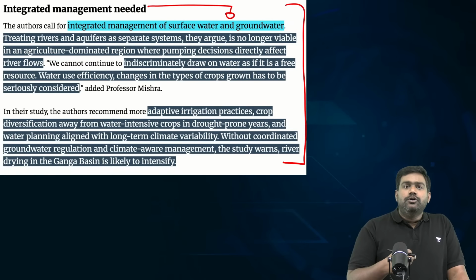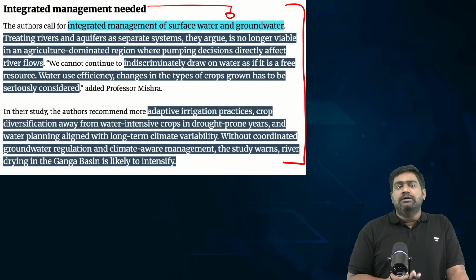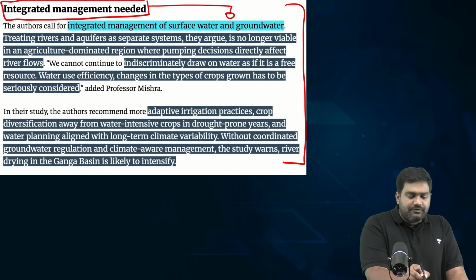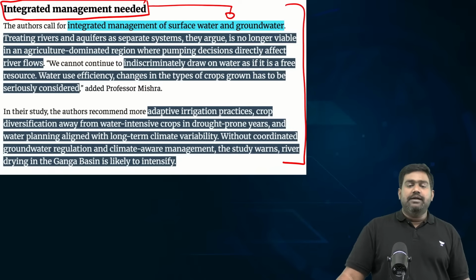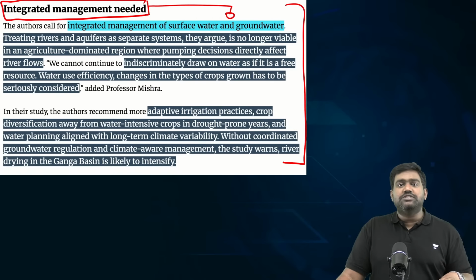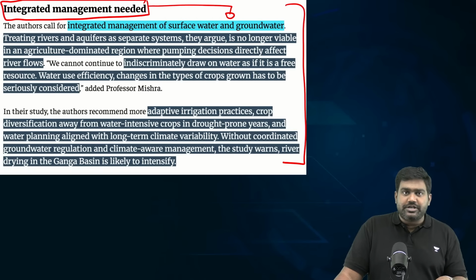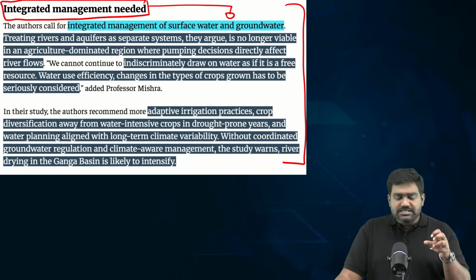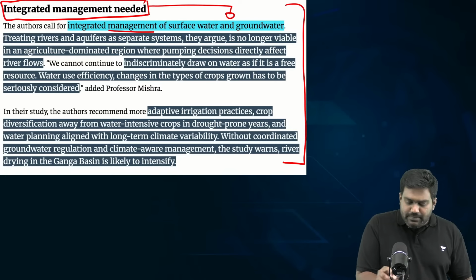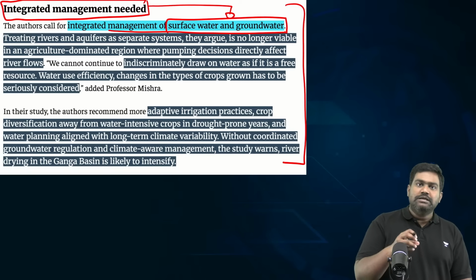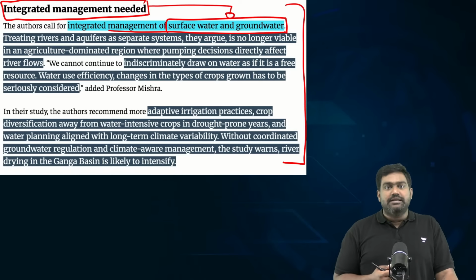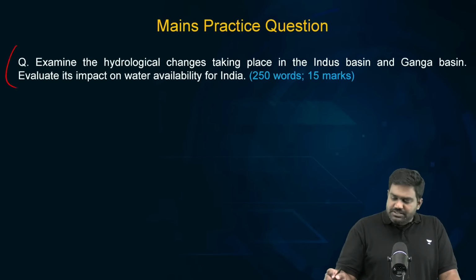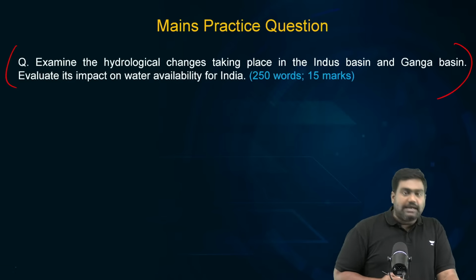So it's important to develop a holistic view and understanding of these connections and plan for a more comprehensive water management mechanism where we conserve and protect our surface water and groundwater. If we have to ensure water availability and water security, that too in highly densely populated regions like the Gangetic Basin, it is extremely critical to integrate the management of surface water and groundwater. That is the lesson we can take away from this research. So please take up this mains question for your answer writing practice.